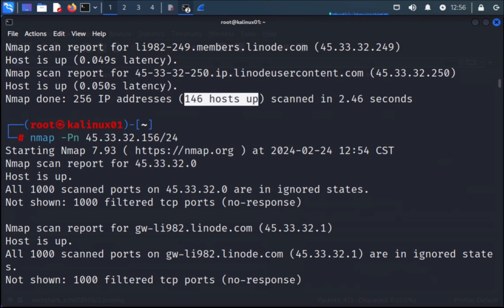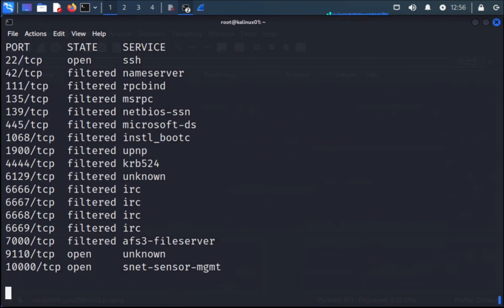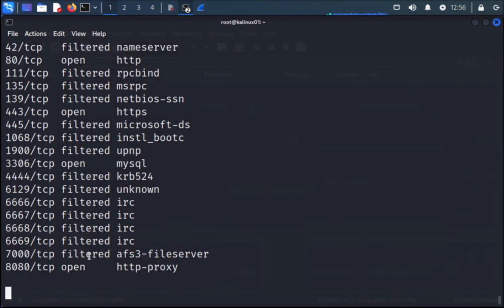So for 146 hosts multiplied with 65,535 port scanning, that's the reason it takes much time to get the information about which ports are open and which ports are closed. Still it is scanning.